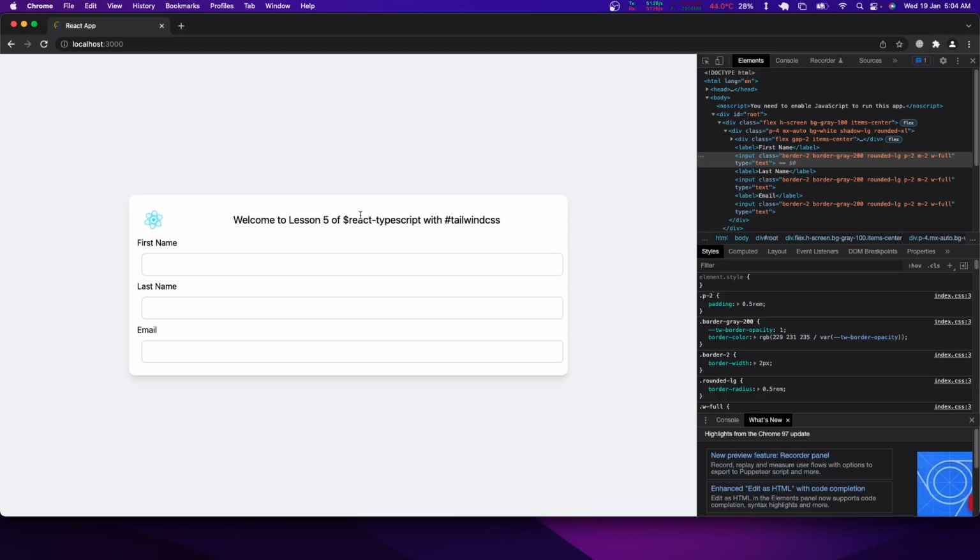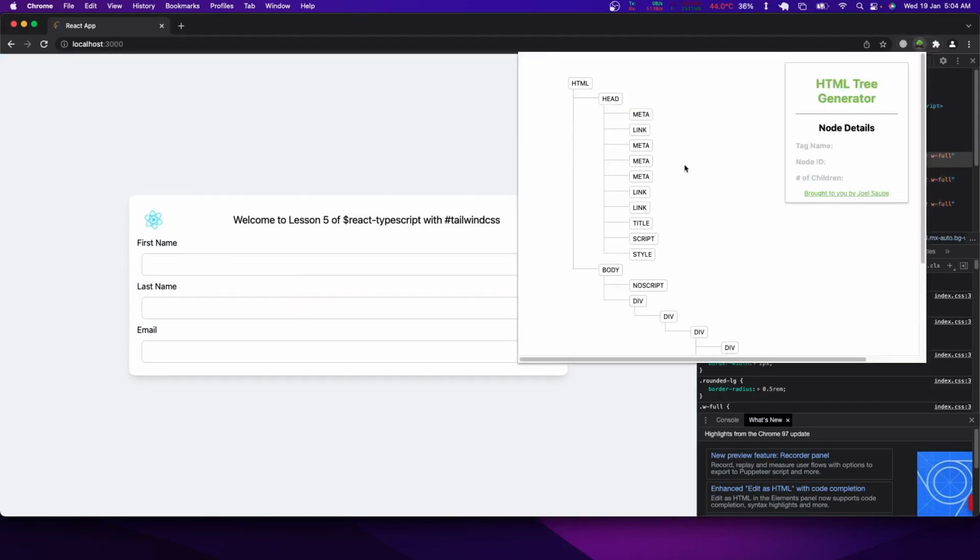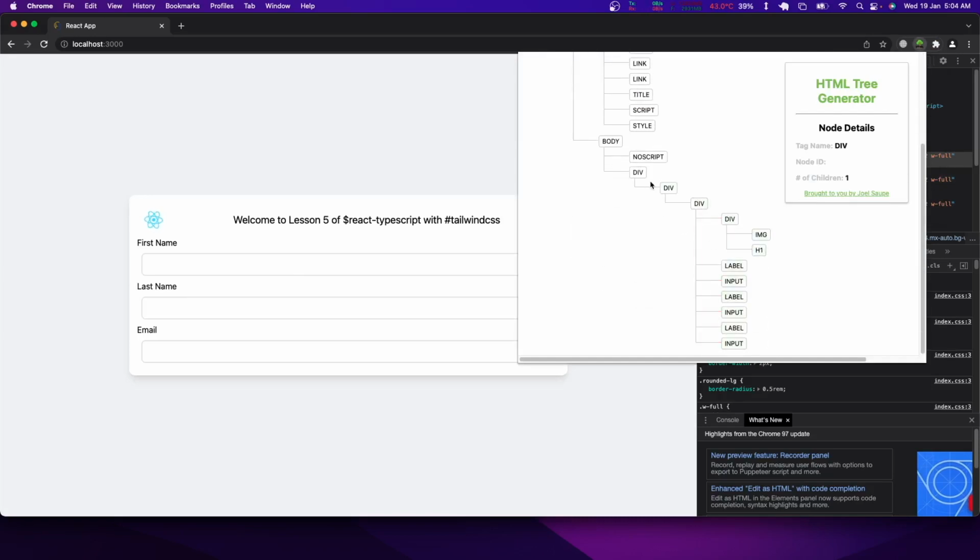React does it by using the virtual DOM, or the React DOM. This is a concept where the ideal, or virtual, representation of the UI is kept in memory. This is kept as a tree. You can see that this is the HTML tree that we have. These are all the nodes that we have, and React keeps a copy of this inside React's memory.